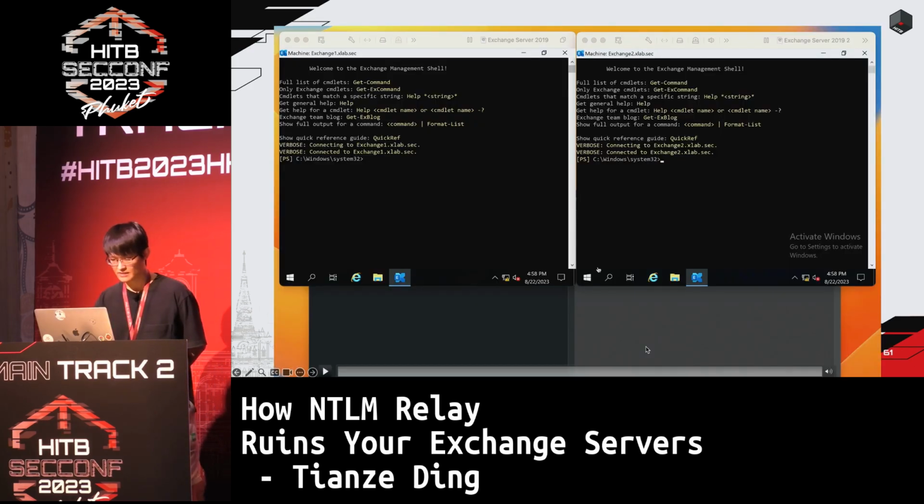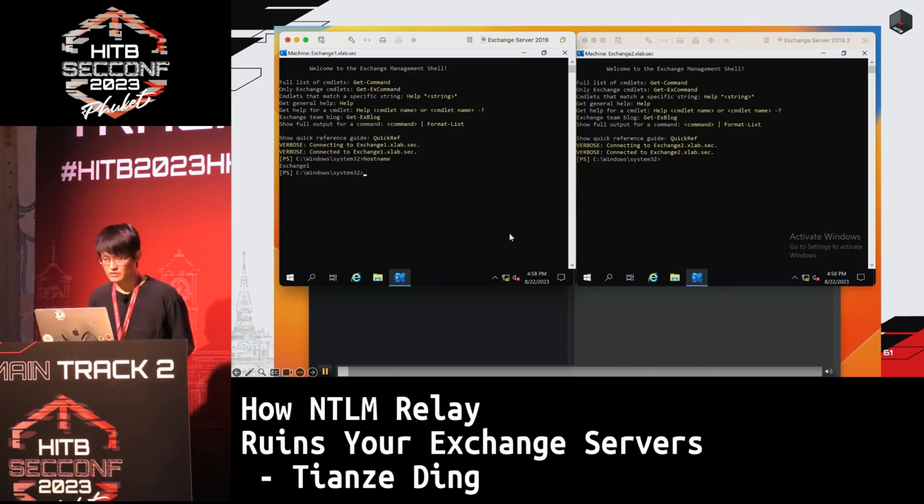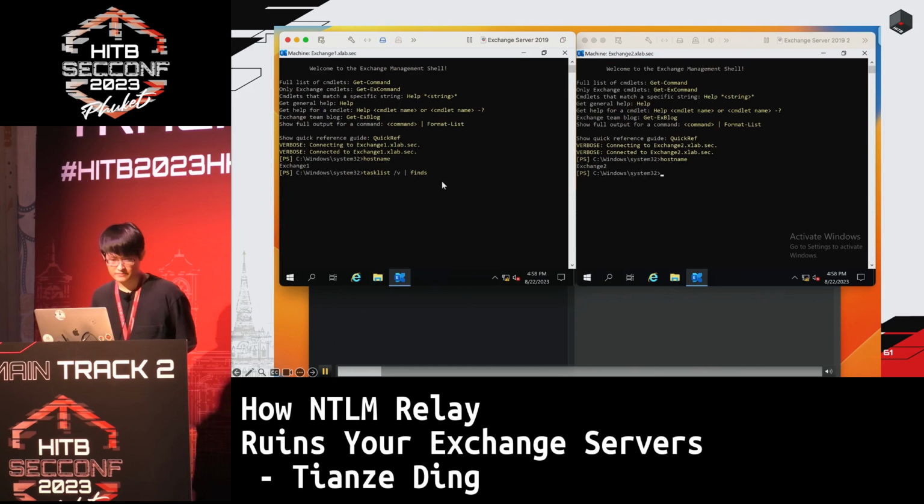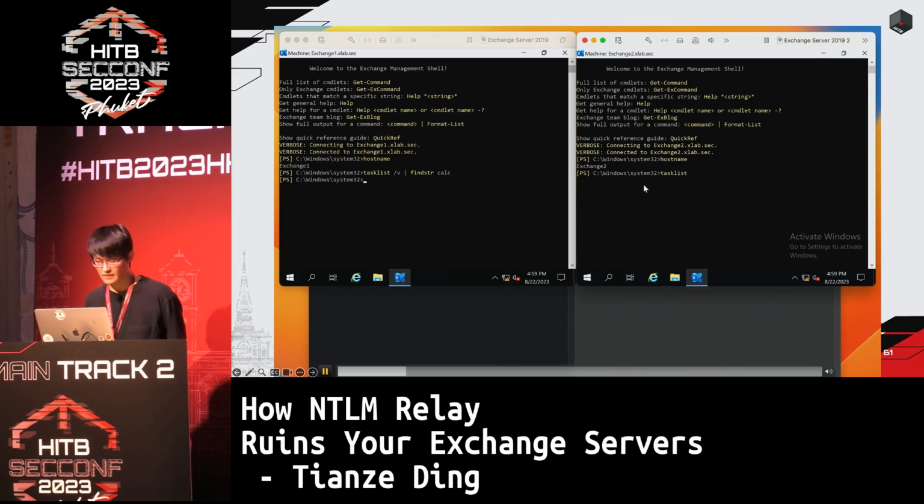Let's see a demo. There are two Exchange servers, and there are no calculator processes running on them now. There are no calculator processes now.